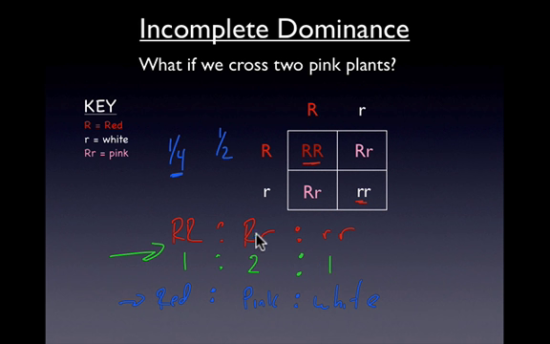If you notice here, with incomplete dominance, there is no way to get true breeding pink plants. Let's say you got a call from somebody and they said, I wanted nothing but pink snapdragons, and I don't want you to grow the plants, I want you just to send me the seeds. How would I do that? I would cross a red with a white, and as you saw in our earlier example, we got 100% pink.